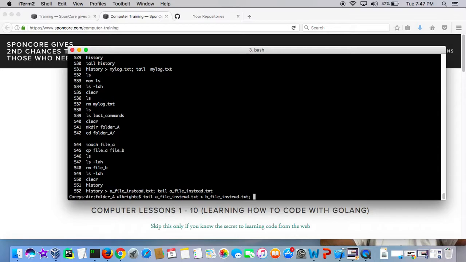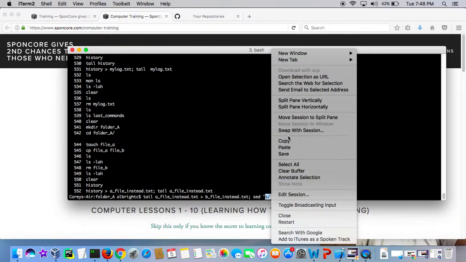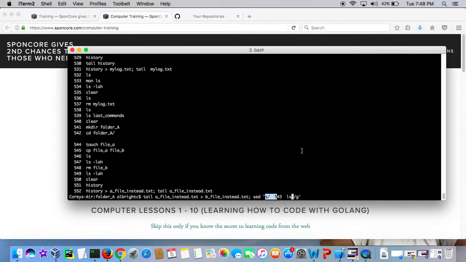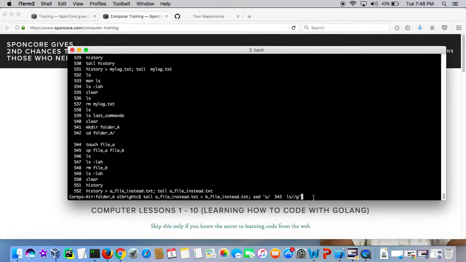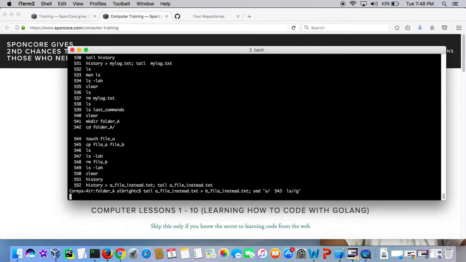And then after you move it into B file instead, I want to sed substitute 1, 2, 3 G. Okay, and I'm going to put what I want you to substitute from that into nothing. And that means that, if you notice, 543 was missing there earlier. But I don't want to make a long list. I want a short list for us this time, ladies and gentlemen. And then I'm going to hit enter.